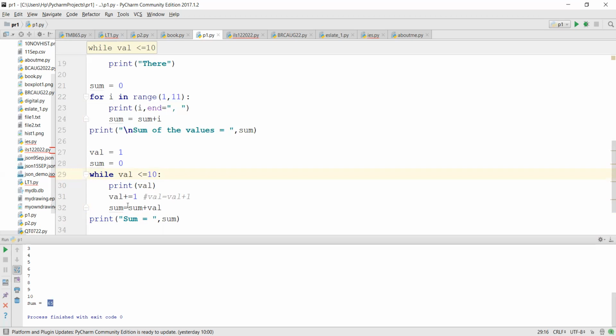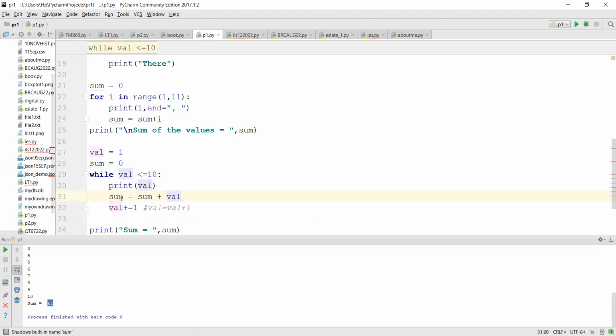So 2 plus and so on. And then when val is 10, it comes here, makes it 11. So now you are adding 11 at the last. So after 10, you are also adding 11. So 55, we are not adding 1, so 54, and you are adding 11. So 54 plus 11, 65. So this should not be here, because you are incrementing val. Before you increment val, you need to add it. You can do it after print or before print, not after val is incremented. Otherwise, you are losing the actual correct value and you are gaining one wrong value at the end.